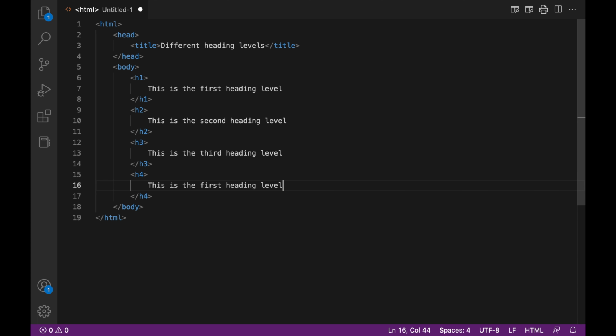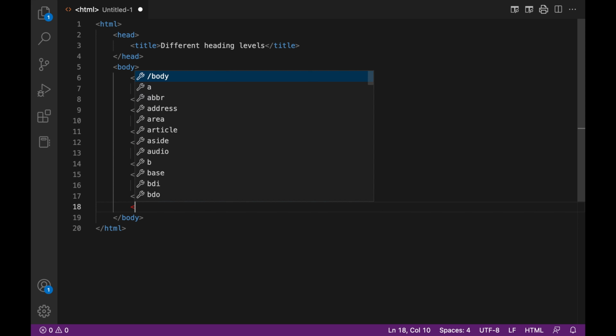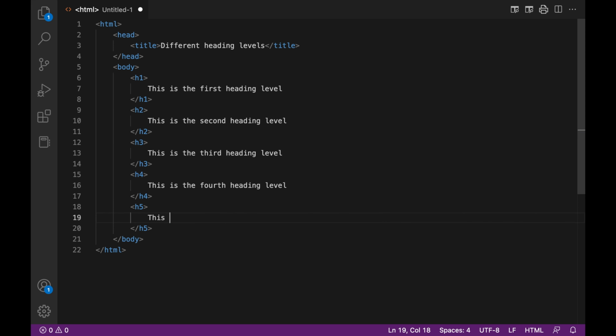So let's put in our h4, and this is the 4th heading level, and let's put in h5. So now let's just put in the last heading level, that is h6. Let's just edit the text to be, this is the 6th heading level.